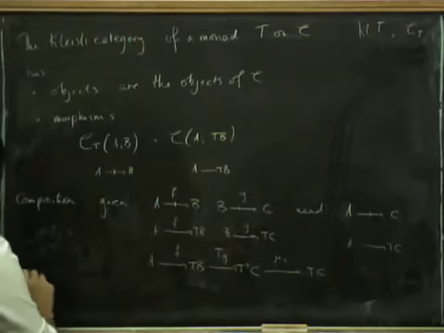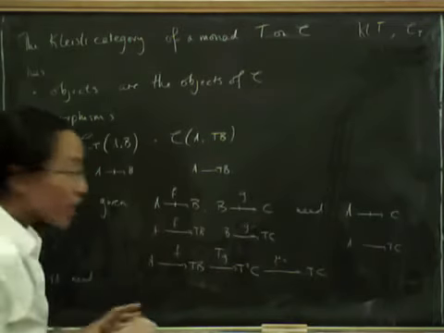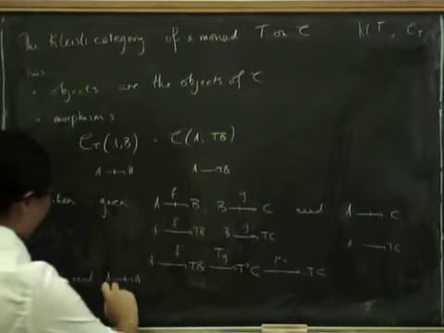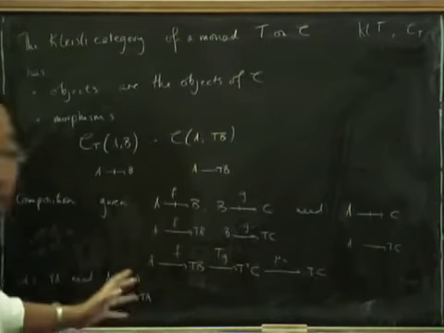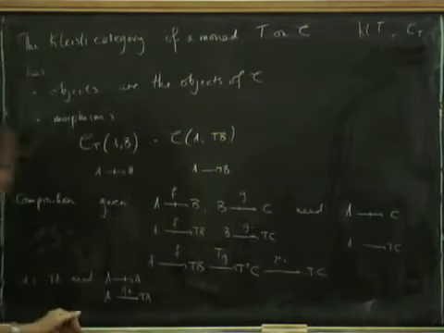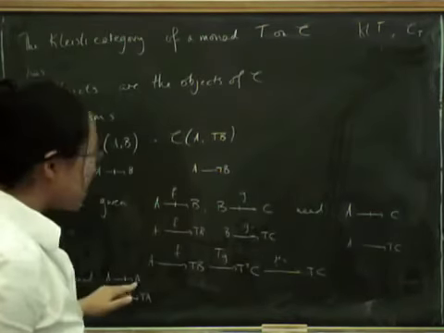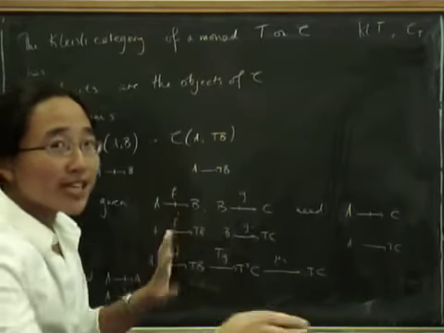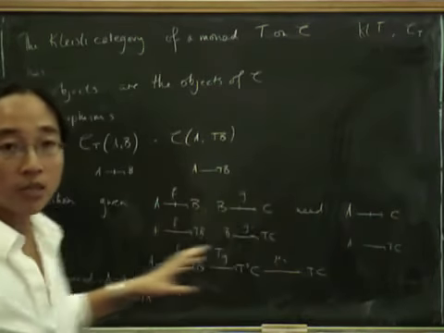What are the identities going to be? For every object A, we need a map in the Kleisli category from A to A. And of course, that's a map in the actual category from A to TA. What could it possibly be? Yes, it's going to be eta, the unit for the monad. Okay, so composition comes from mu, and the identities come from eta, and no prizes for guessing — well, I shouldn't say that. I should say there's some fantastic prize for guessing that the axioms for a category are going to come from the axioms for a monad.